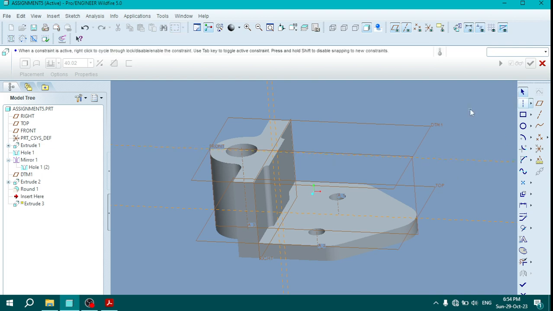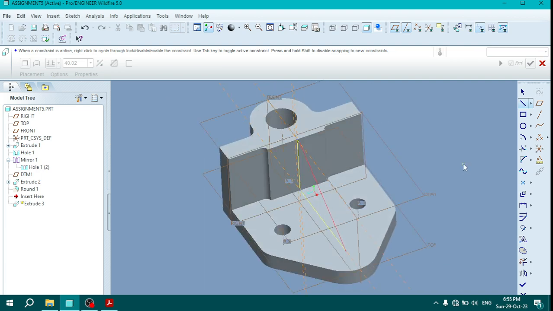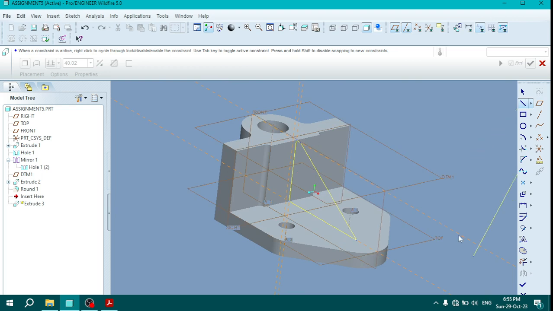So create a line from this point with a distance 64. Also create this line, which is of distance 4, and join these 2 points. So now we'll extrude them. Say done.